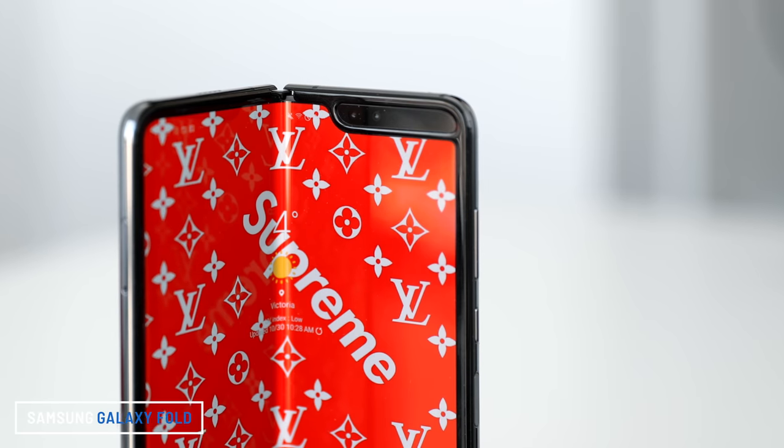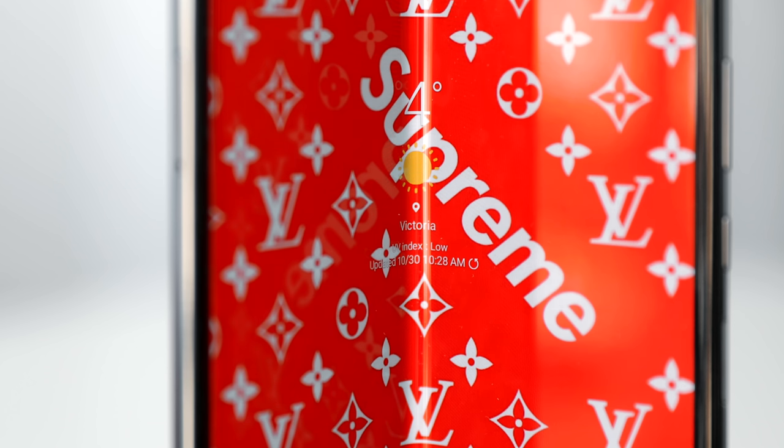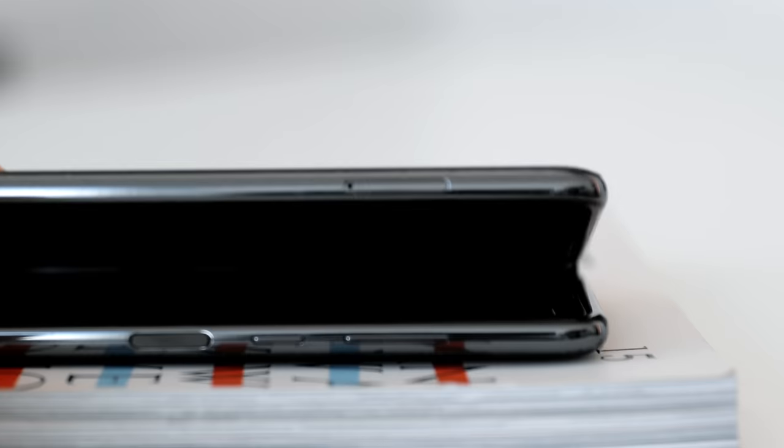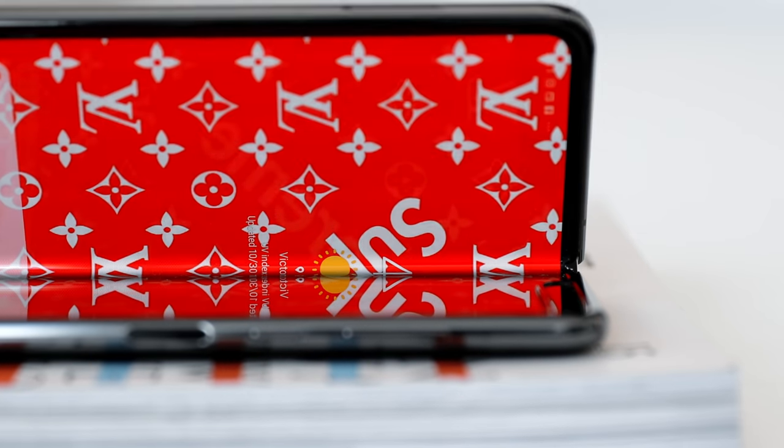Perhaps the phone that got the most hype this year was the Samsung Galaxy Fold. It was first announced in February at the S10 event but ended up being released, then recalled, then redesigned before a re-release in the second half of the year. I've had this one for about three months now and I've had no problems at all. It's honestly one of my favorite pieces of tech of the entire year because it is so much fun, though it definitely isn't the most practical phone because I just don't always know what to use the large screen for — but for multimedia, Instagram, or just showing it off, it's such a cool piece of tech that I think is going to be a big part of the future.